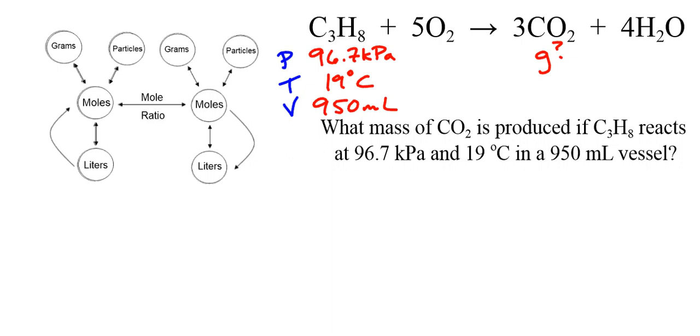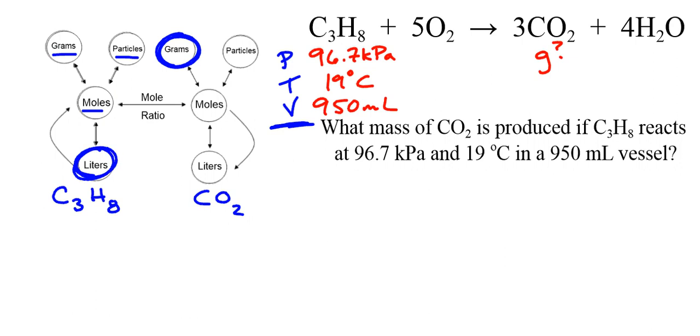So I must be starting still with C3H8, and I must be ending with CO2 because that's the question. Let's talk about what I have. I want mass. Let's look. I have a pressure, I have a temperature, and I have a volume. We're looking at grams, particles, moles, and volume. The only one that links is volume. So that means I must be starting here.